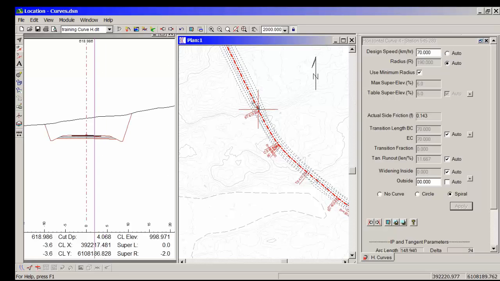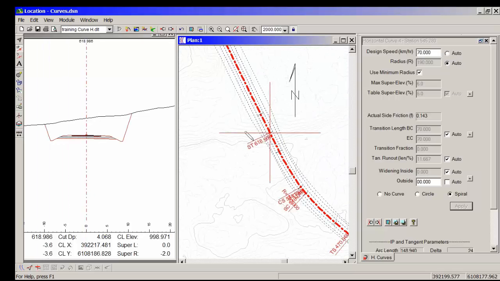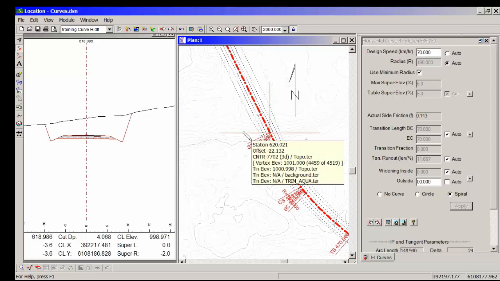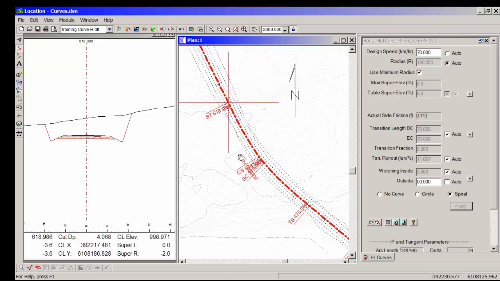The actual transition occurs throughout the entire curve. So the actual tangent transition length is from the beginning of spiral to tangent, curve to spiral, and then from curve to spiral to curve, and then tangent to spiral. That length of transition occurs within these two labels right here and these two labels right here.